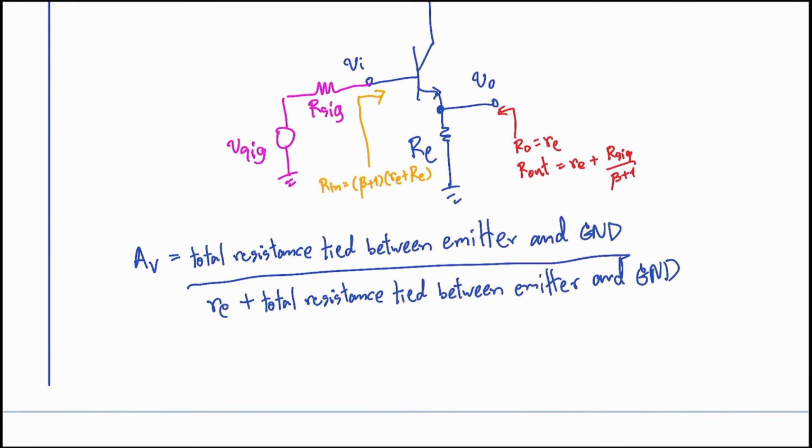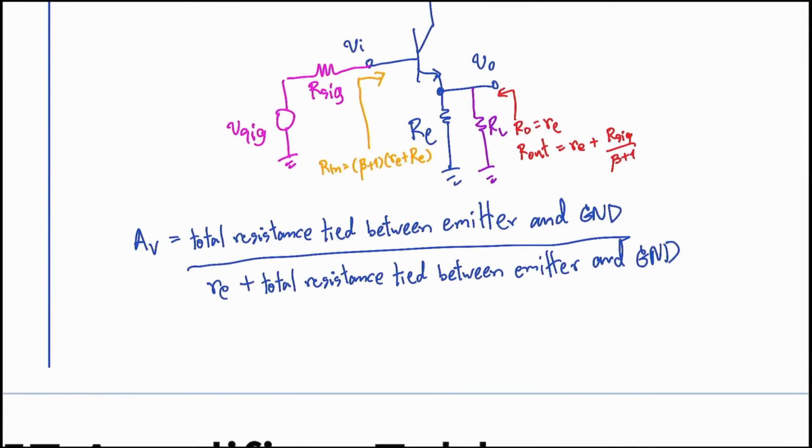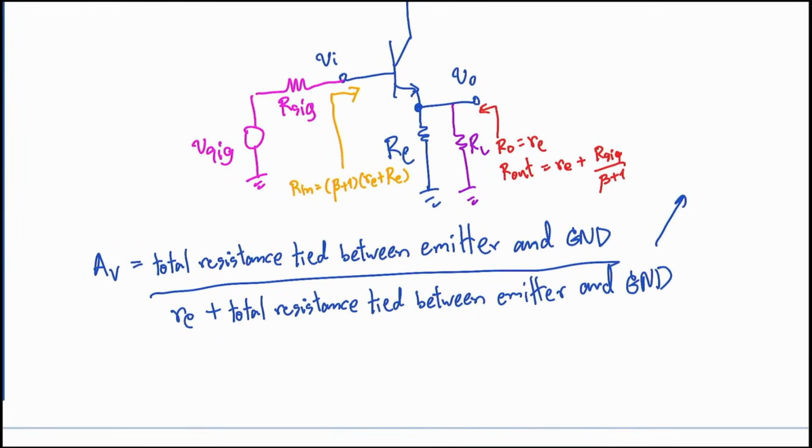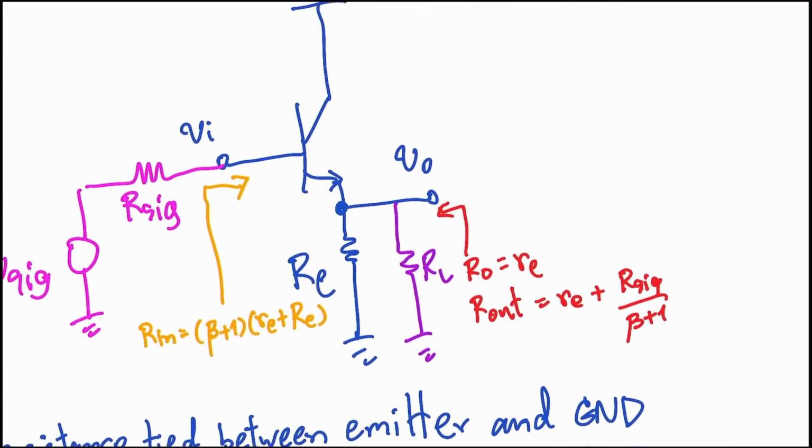So, looking at this equation, how can we write it out? It would be Re divided by the sum of Re plus Re. Now, what if we connect a load? Let me go ahead and add a load in there. This one, right? We can just write it out directly. I'll write it right here, using the same color pen for consistency.